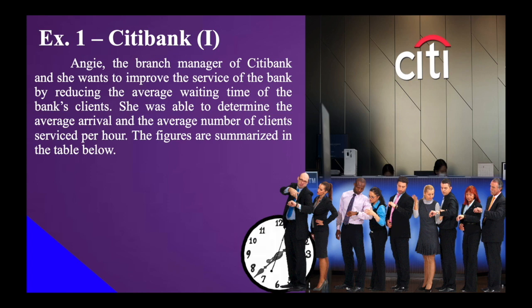Here is Angie, the branch manager of Citibank, and she wants to improve the service of the bank by reducing the average waiting time of the bank's clients. She was able to determine the average arrival and the average number of clients serviced per hour. The figures are summarized in the table below, or rather in the next slide.